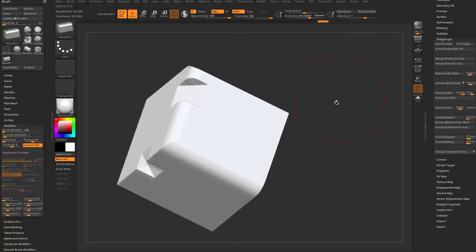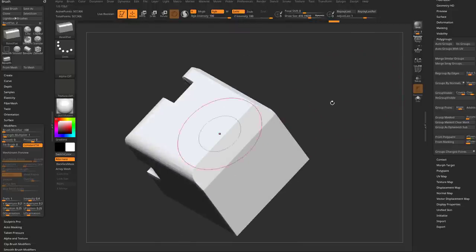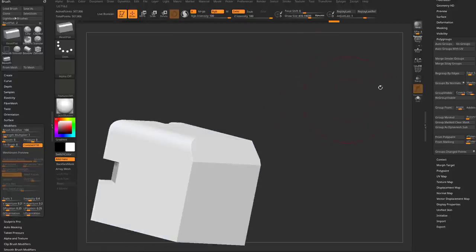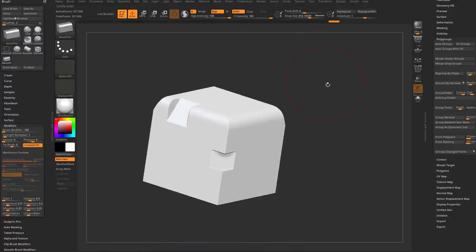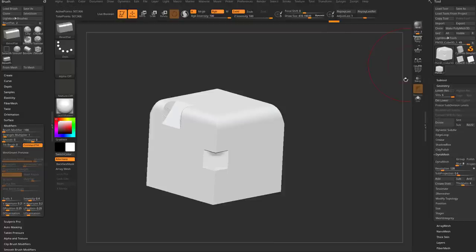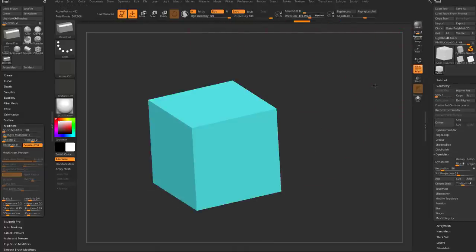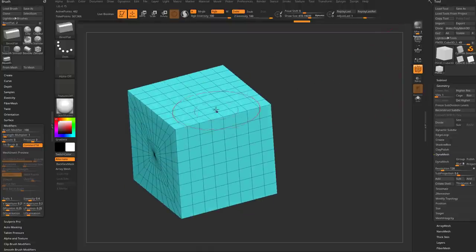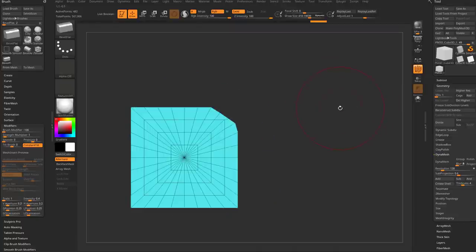So again, super cool, super easy to go through here using DynaMesh or dynamically subdivided objects, or it even kind of works well on low res objects. If I go back down here to just a plain old cube and say subdiv level 1, we'll turn our lines back on. Even if you go through here, like here to here, and use the bevel flat, it'll do a pretty good job, you know?